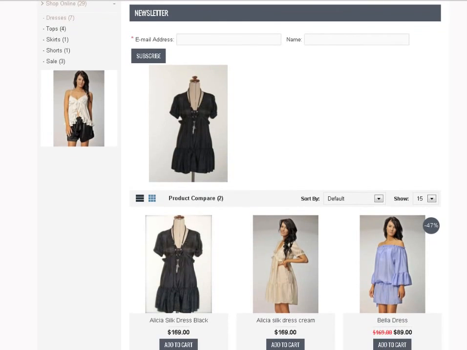So the way to test this is you can set up a conversion in Google Analytics where you can, firstly, see how many people actually use a compare button, and then you can set up a conversion that says, right, well, if they use a compare button, how many of them actually order? If people are comparing and then ordering, hey, just ignore everything I've just said.